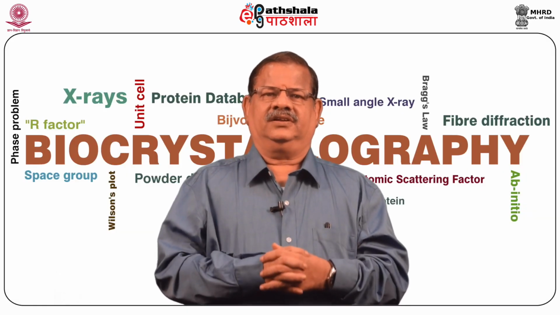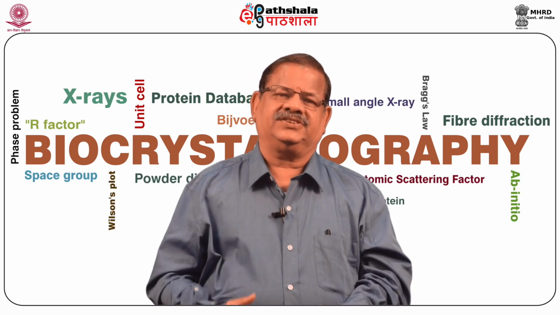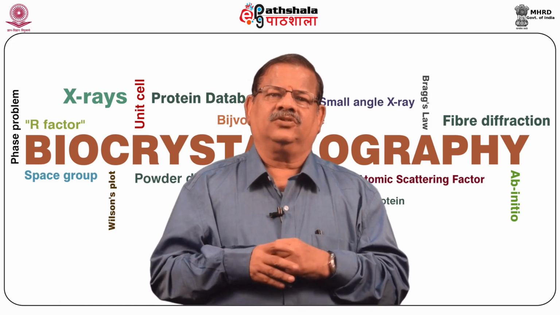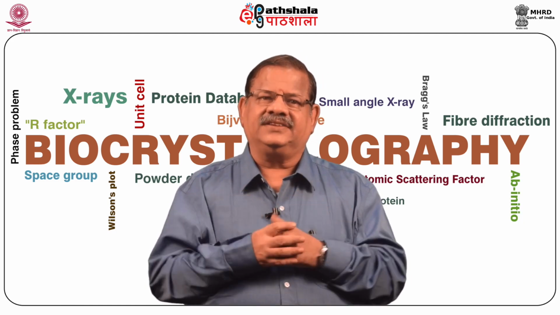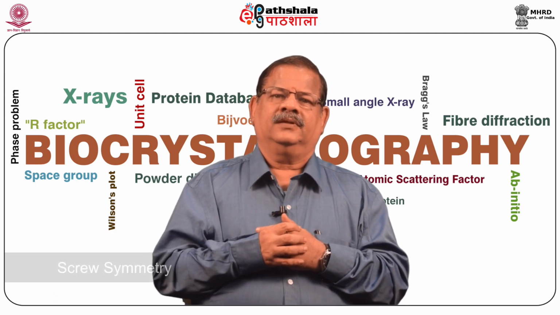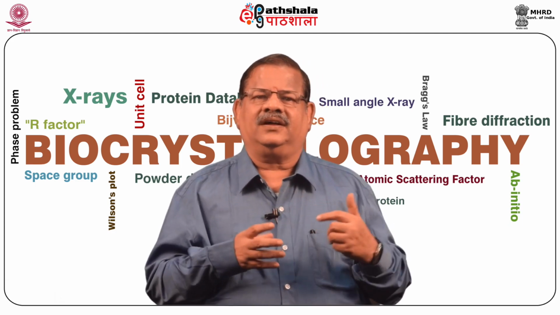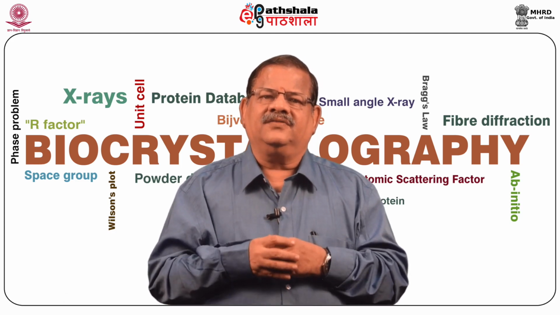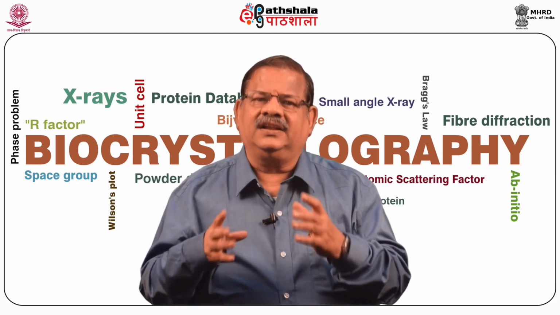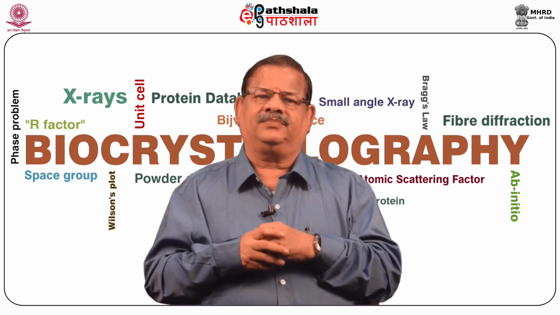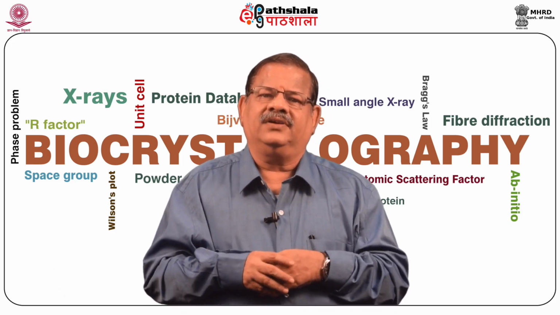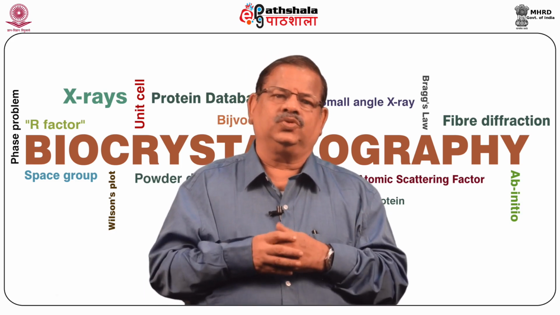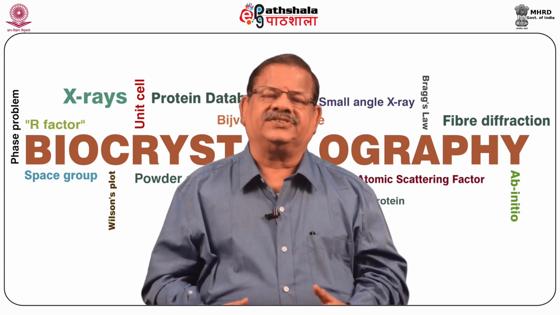Let us now consider diffraction by helical structures. A simultaneous rotation and translation along the rotation axis generates a helix with screw symmetry. By screw symmetry, we mean a rotation followed by a translation. A helix along which there are n equivalent small units of matter per turn is said to have an n-fold screw axis, and n has to be an integer limited to 2, 3, 4 and 6.